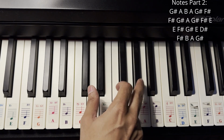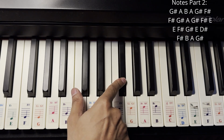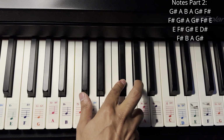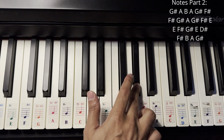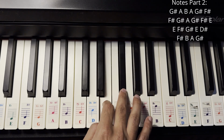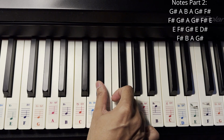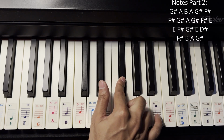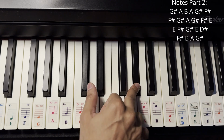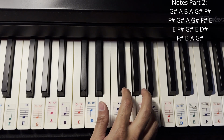Second part is Hare Krishna, Hare Krishna, Krishna Krishna, Hare Hare, Hare Rama.